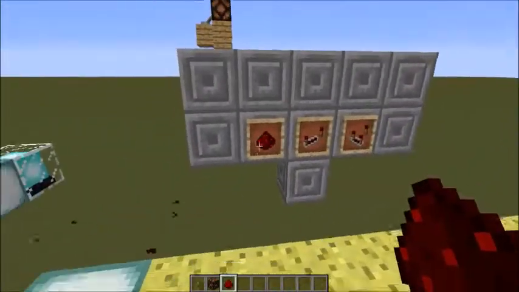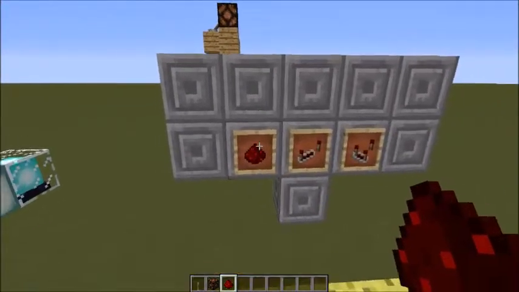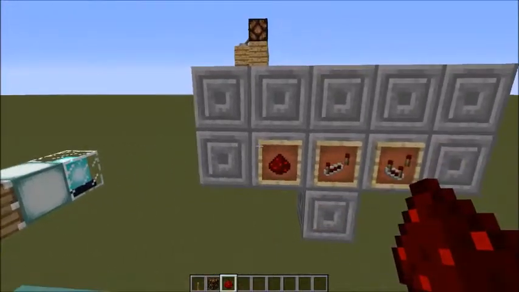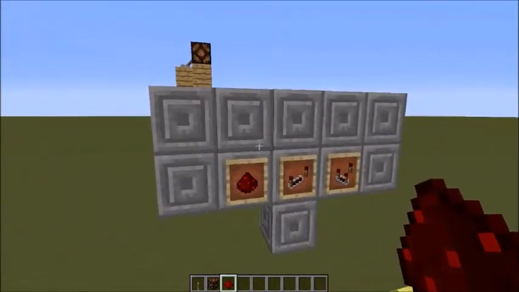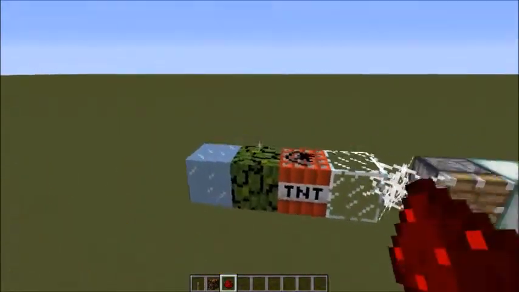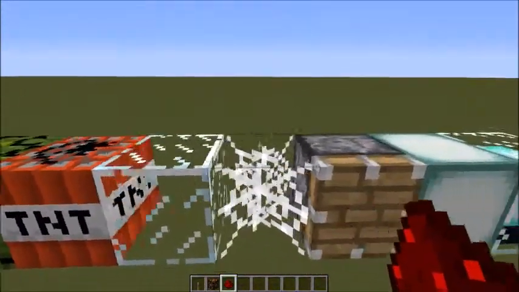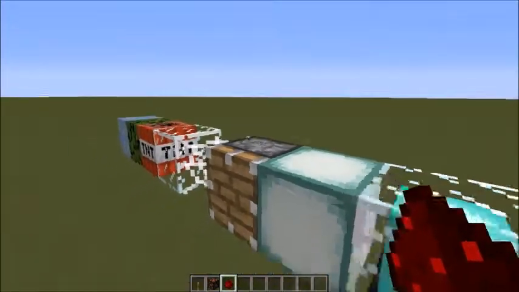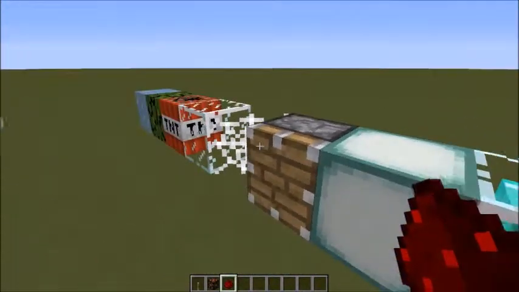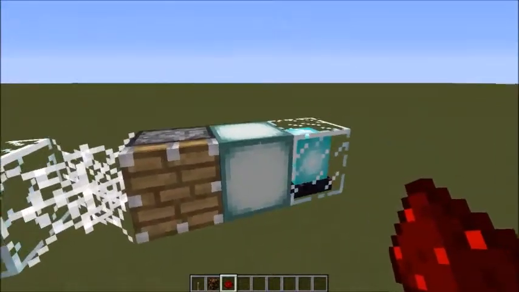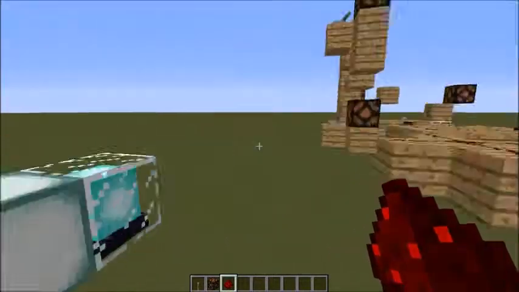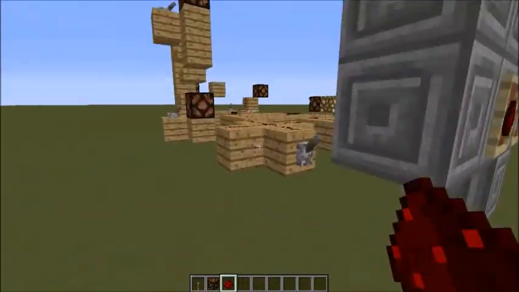You can find it trading, you can find it in some jungle temples, there's a trap in there, as well as you can get it from redstone ore and occasionally from chests. So all these blocks you cannot put redstone on. Pretty much the rule is, as long as it's see-through or glass, more or less, you cannot put redstone on it. More or less, that's the rule.